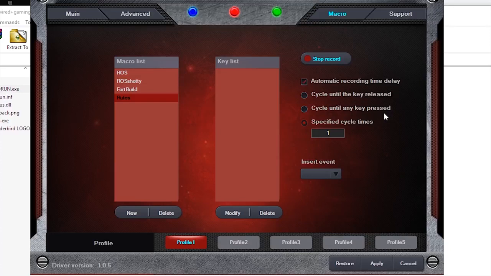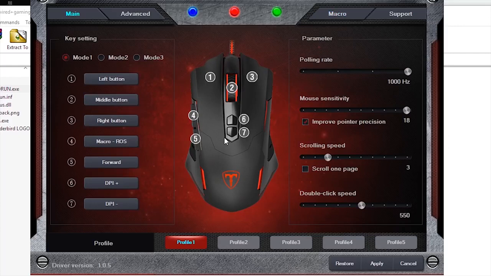So I'm going to just touch 5 on my keyboard. So I just touched 5. And so that's 5 pressed down, 70 milliseconds, and then 5 pressed up. Basically just one stroke. And then once you've put in your whole sequence, whether it's just 5 or a whole word or whatever you want it to be typed out, then you hit stop record, and then you have it under rules. You can hit apply. Just keep hitting apply if you're doing something, and then you can assign that macro to basically any of these you want.